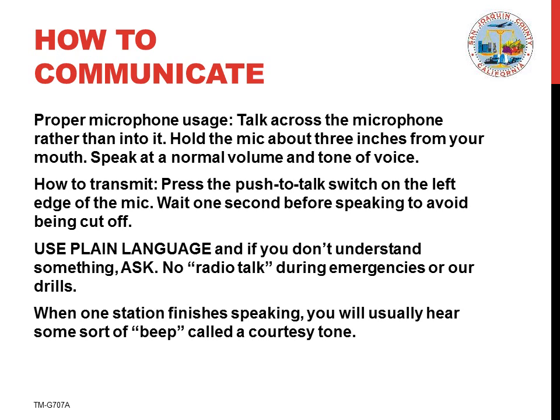Here are some tips. Some microphones have several buttons on them. Except for the push-to-talk button on the side of the microphone, don't touch them. If something gets messed up, try turning off the radio and turning it back on. You may then need to reselect memory mode by pressing the MR key and turning the tuning knob to find the proper channel. Talk across the microphone rather than into it. Hold the mic about 3 inches from your mouth and speak at a normal volume and in a normal tone of voice.